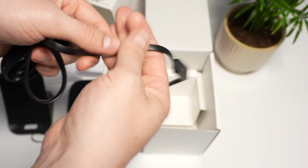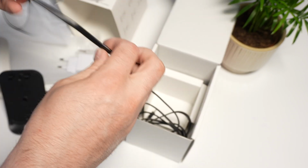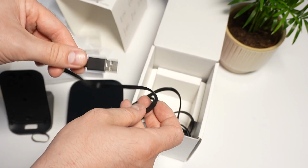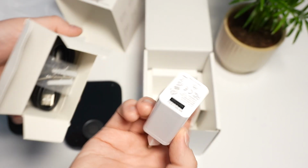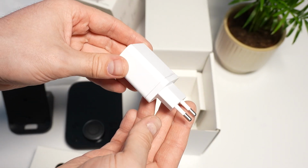The cable itself is 2 meters long, which I'm guessing is plenty for most use cases. And besides the cable, you also get a power brick, a rare thing with new electronics these days. So that's a plus for me, SwitchBot.